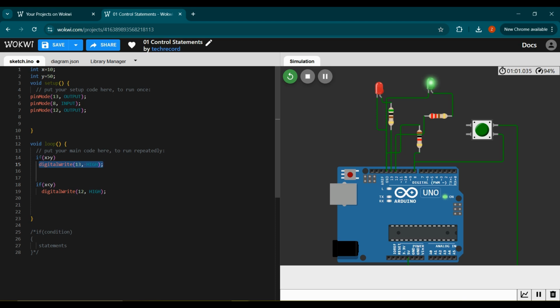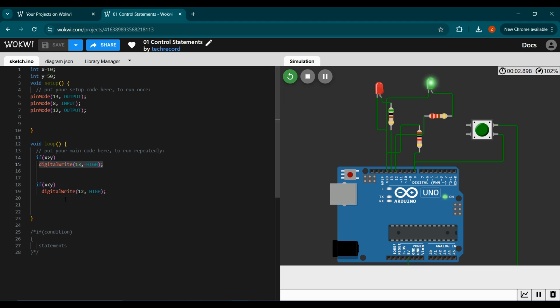What will happen is that the first line will always be executed. This one line is for writing the condition, then we have the statement. The first line after the if statement in C language is always executed. So let me show you. Let's save this and let's run the simulation.